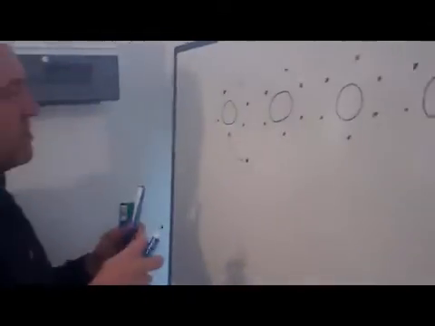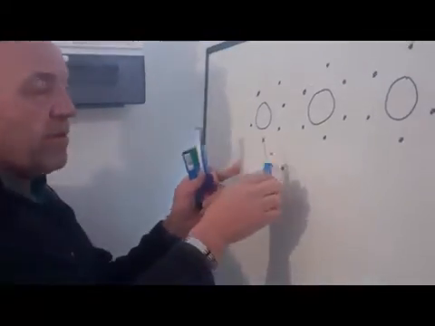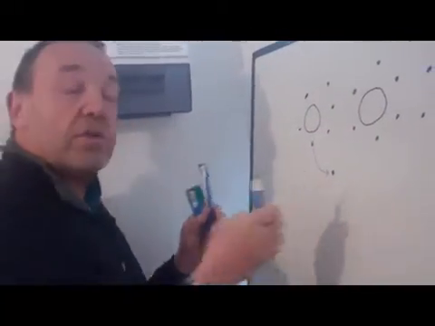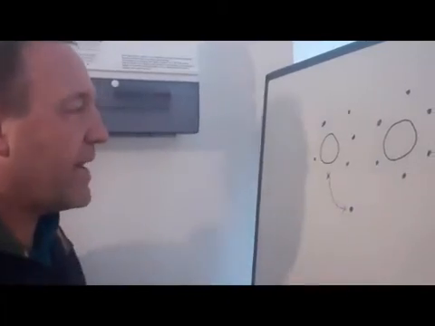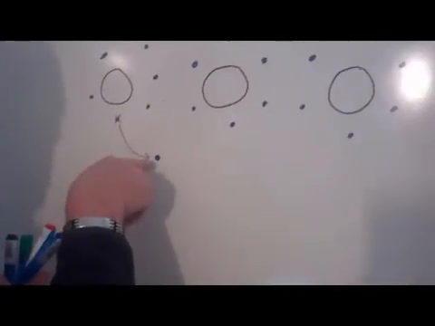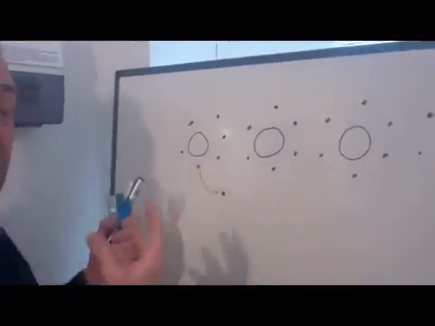The term comes from the fact it's been freed from its orbit, and if you look up the term radical, it means kind of works on its own, stands out, whatever, and so that's what the term free radical actually means. You'll also see these referred to as radical oxygen species, but we'll stick with free radical for ease of understanding. The thing about this electron is it doesn't like being out there on its own, and so it's going to try and pair up.